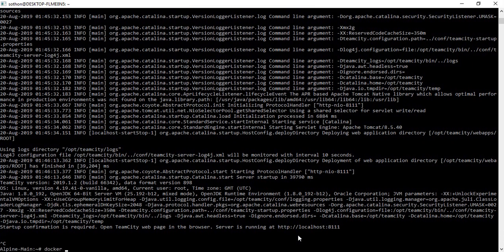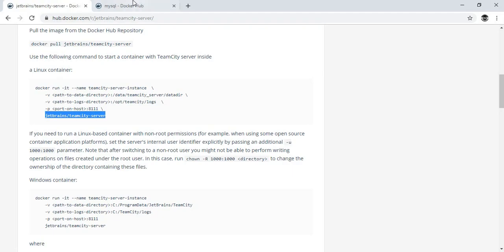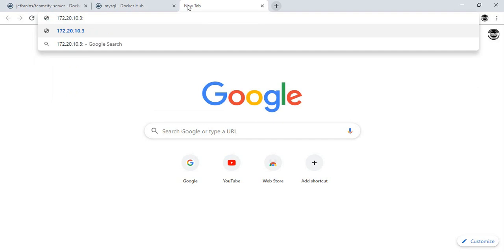As I have run it on port 8080, I can access it through the Docker IP with this port. My Docker IP is 192.168.1.3, and the port I specified.